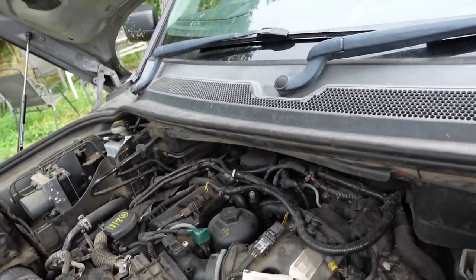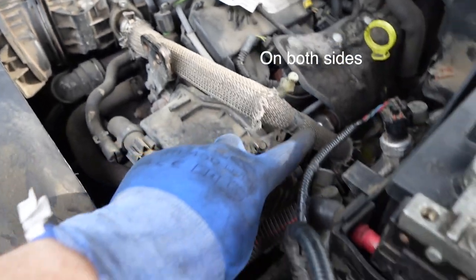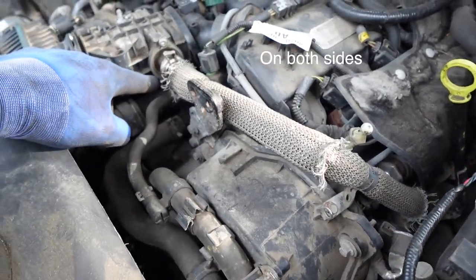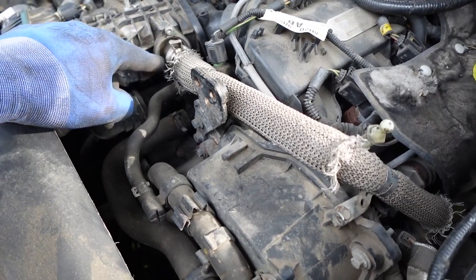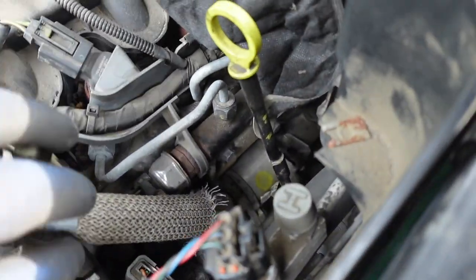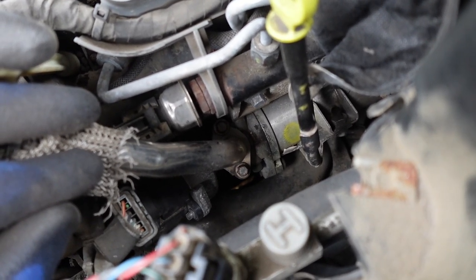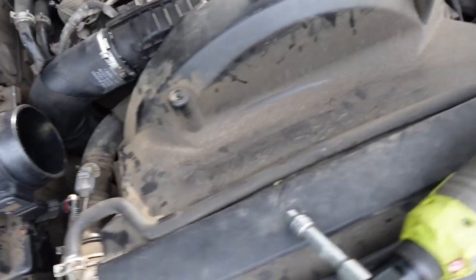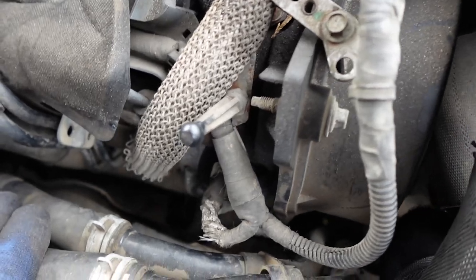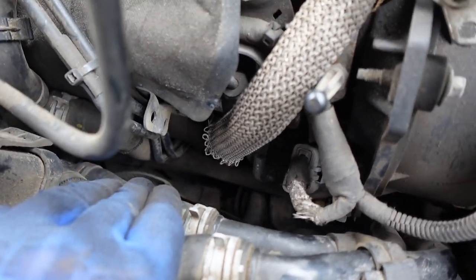We are going to be doing a couple of things today. One of the things is removing this pipe — this is the EGR recirculation pipe. We're going to be removing these two Torx bolts here, and then down in here at the bottom of the pipe, we've got two 8mm bolts that come out, and I've got an extension so I can get into those. On the other side I think it's even easier — you've got the air conditioning pipes to flex out of the way slightly and you can just see the bottom of the pipe there. I don't think it's going to be too tricky.